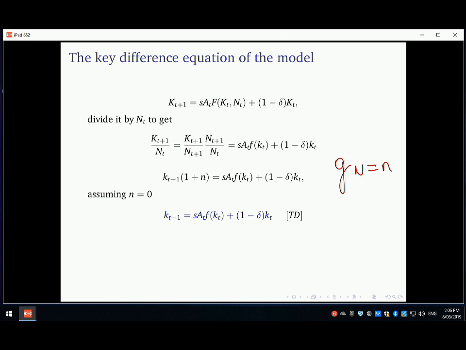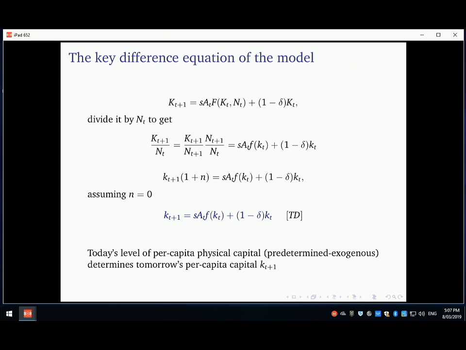It's a TD equation because it's a transitional dynamics equation. Okay? Transitional dynamics, TD equation. Our TD equation will be fundamental to understand our model. And what does it say? It says that tomorrow's capital per capita depends on today's capital per capita, the part that is undepreciated, plus investment per capita. It's just the same thing, but now we can work this out in a graphical way, and then we can find out a long-run equilibrium.